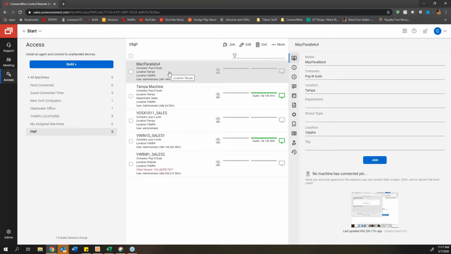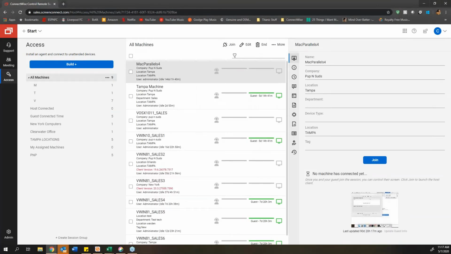Now there's a lot of different ways to set up custom filters and triggers. It's a little bit too expansive to really show you everything on here, but that's a really simple way to do it if you just want to filter by company and those values right there. Obviously, it's really up to you and how you want to organize your list. So any questions on what we've seen so far before I jump into a live session?